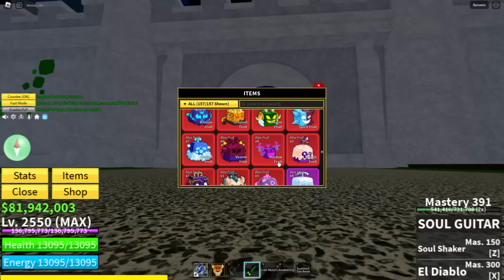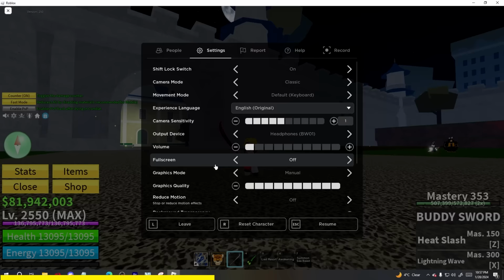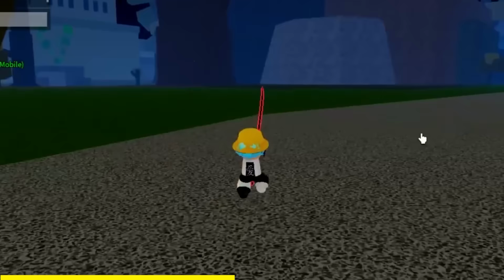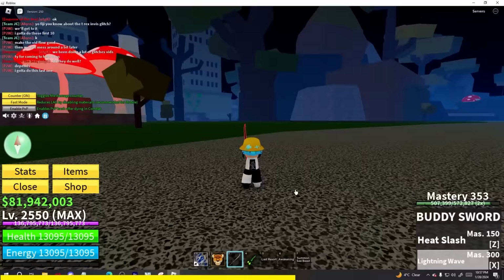Reset. So I'm in my inventory and I need myself. Right there, the buddy sword. Equip. Now, I can't be max screen. Full screen, close it down. Let's try this out. If I hold lightning wave, right? And then I right click. Okay, it froze. Then when I let go, it shoots. Okay, let's try this out.